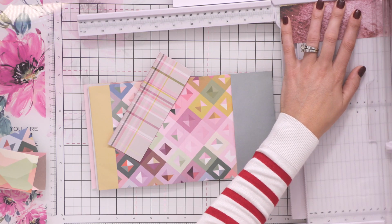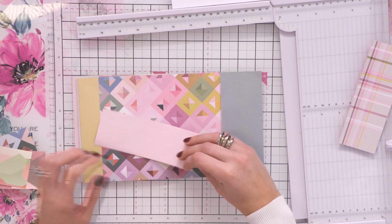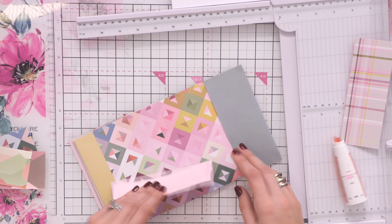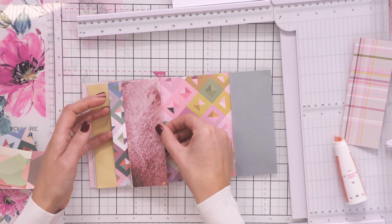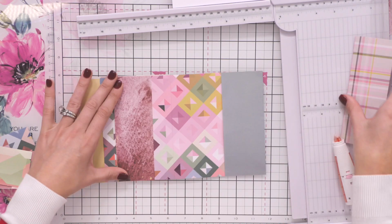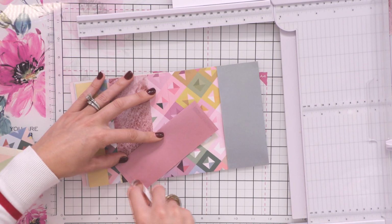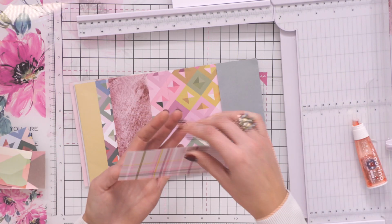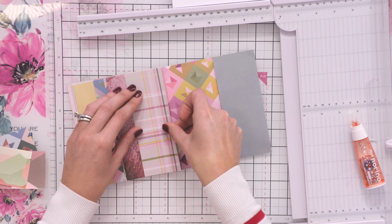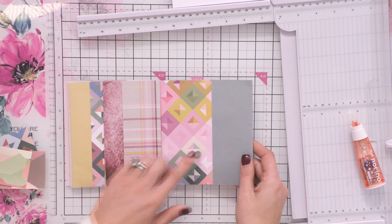We've got tons of offcuts, so we might as well use them. So let's have a look. Let's pop this one on here, so side and side. So one pocket, two, so I've got three pockets, one, two, three. How cool is that? And then we've got our back pocket here.